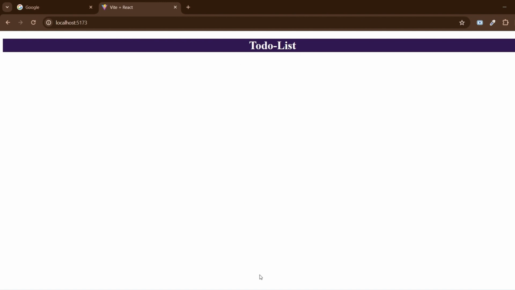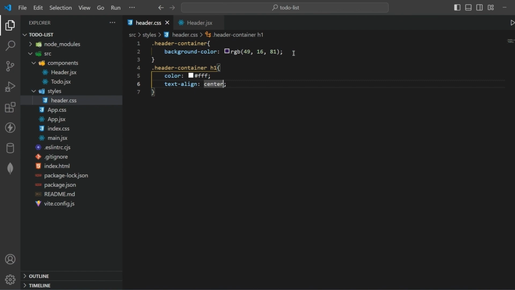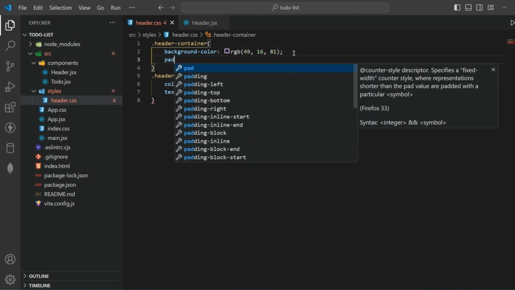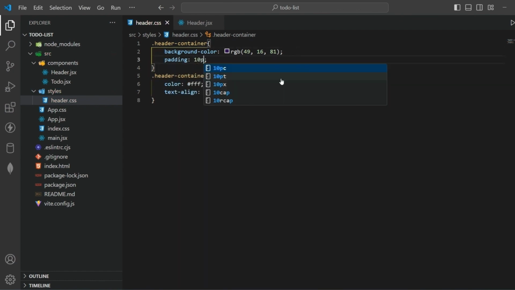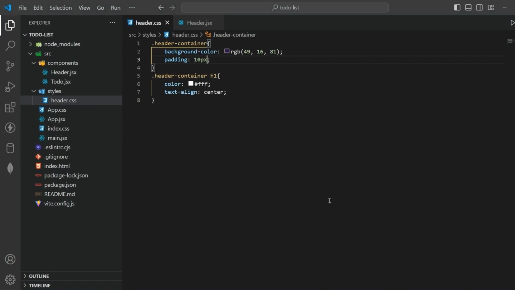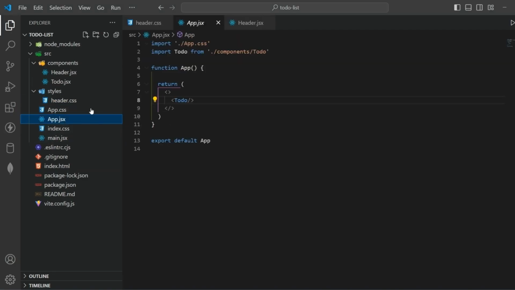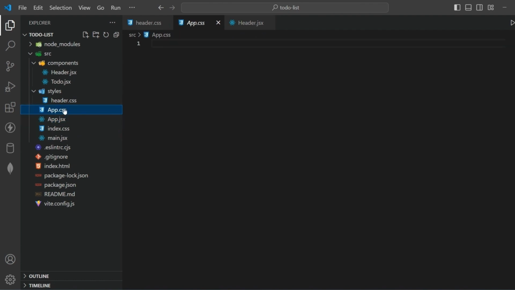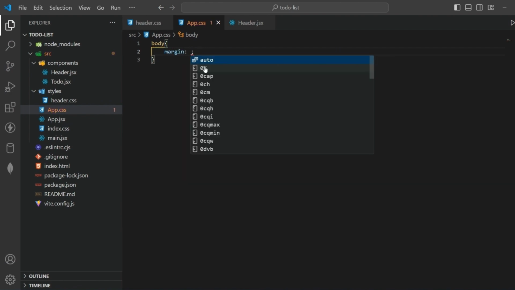Now let's add some padding to this header container. Add some padding of 10 pixels. So now it's looking good. Let's remove this margin. Since our root file is App.jsx, we can apply the styles to the body inside this App.css file by making margin of 0.